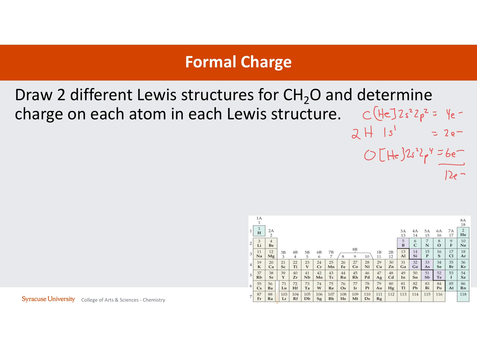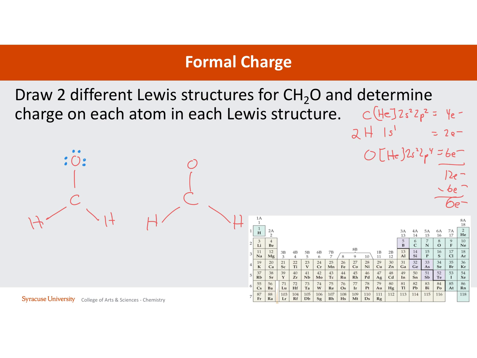So let's draw 2 different Lewis structures for formaldehyde. Right, central carbon, and I just assigned 6 electrons. So I've got 6 electrons remaining. I'm going to place my elements: oxygen, hydrogen, hydrogen, oxygen, hydrogen, and hydrogen. And now I need to assign 6 more electrons. Well, hydrogen's all set, so I'm going to fill the octet on oxygen.